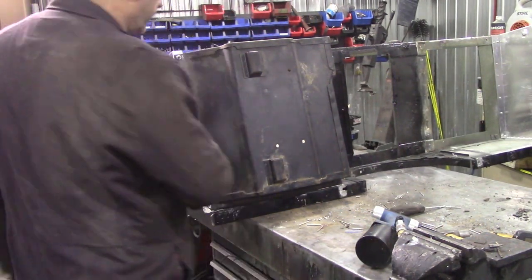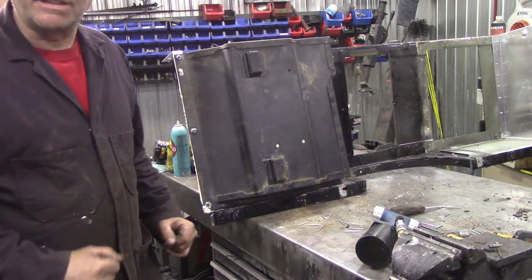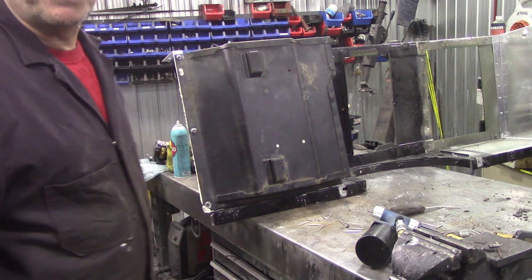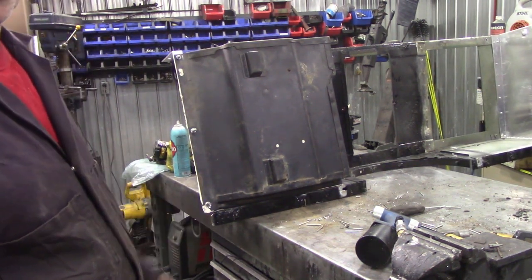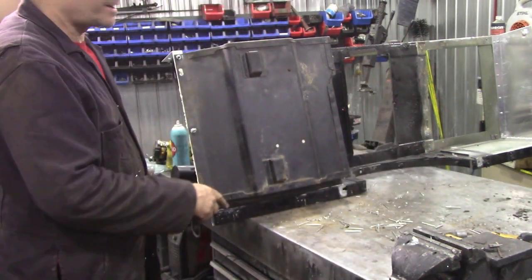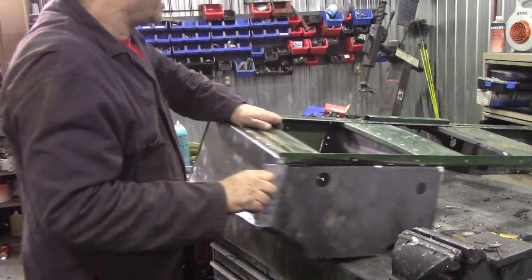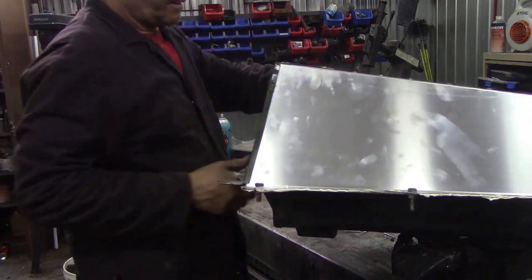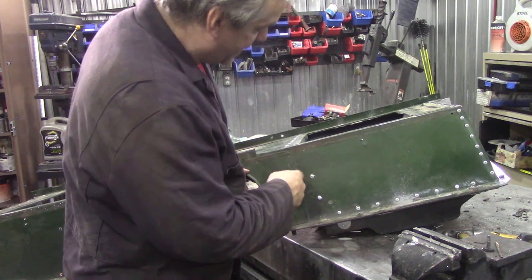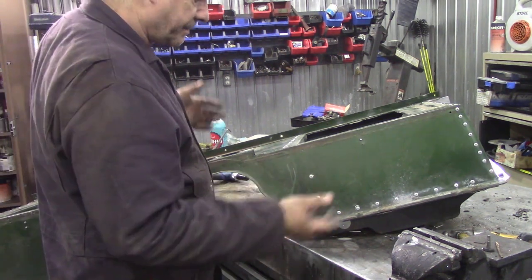There we are. I've left the bolts in here. You can see the caulking squidging out, and that will act like an adhesive too - it really will stick. So that's about it for that - just got to find the box for the other side and it's a repeat. There's no more tricks and techniques to show you. It went really well. Used a horrendous amount of pop rivets as you can see. The only pop rivets that didn't line up were these two here - I don't know why, they're up here. There are some little holes in here - they're not pop rivet holes, they're for putting little plastic studs in to hold your carpet once it starts flopping about.